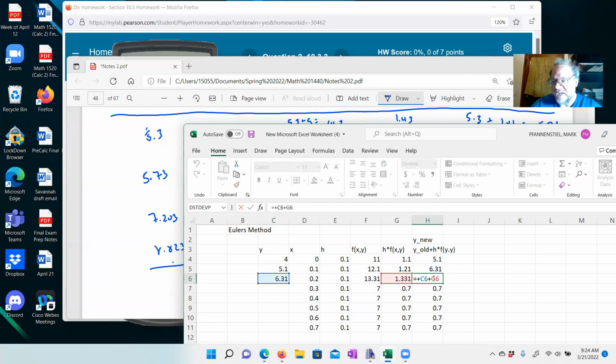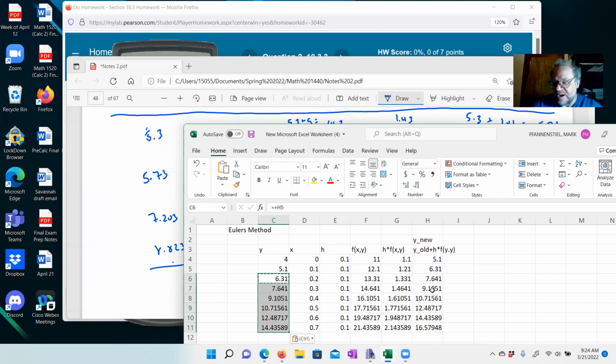F2 here, checking. It's the previous Y, plus the step value for Y, and then we're going to have our value. That's our slope. So we can say Control C, and we can actually do this now, and it'll go ahead and update for everything. Okay, but that's how you go ahead and do this in Excel.